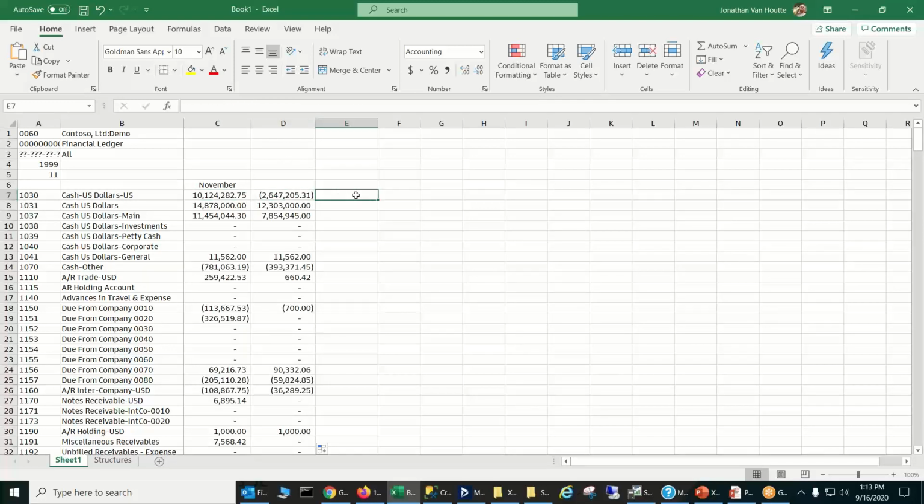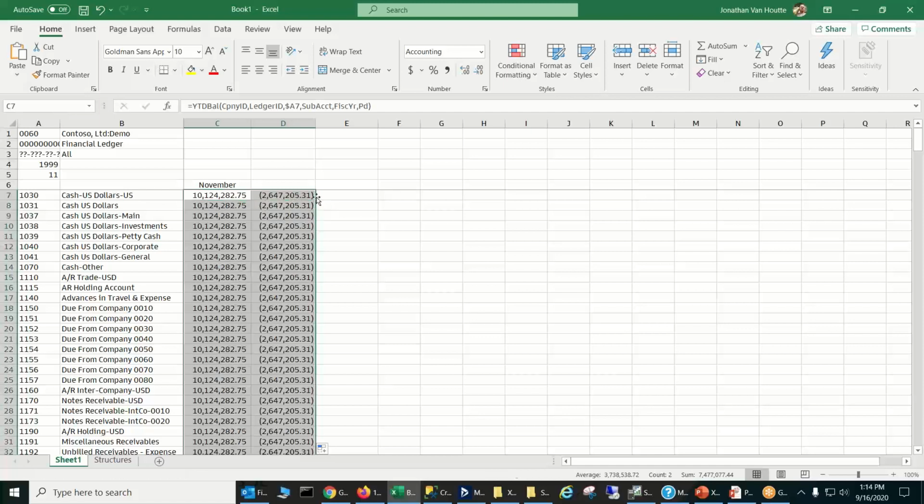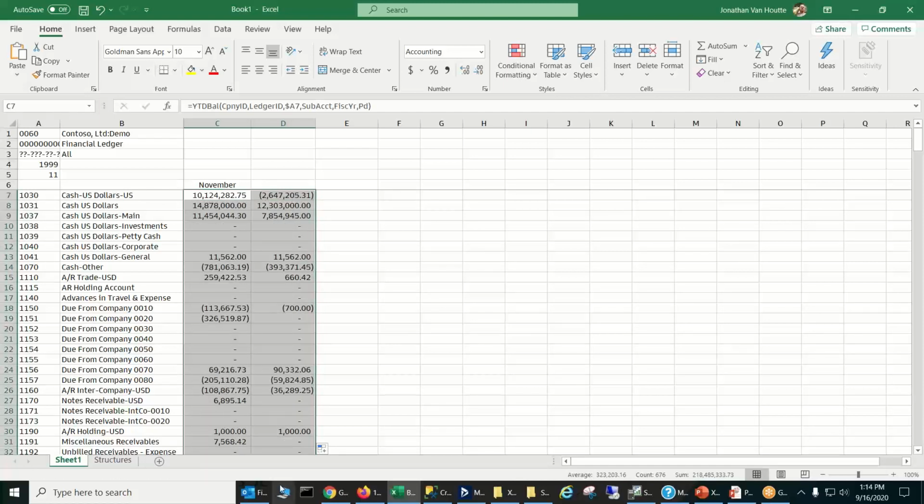Okay, here's where my budget is. Here's the same period last year and so forth. You just do that in the first row, and then you select all the formulas in that row, and double click on the fill handle here, and it's going to copy them all down at once.